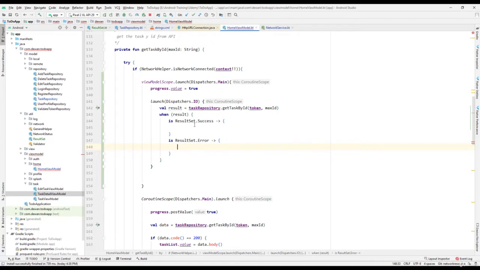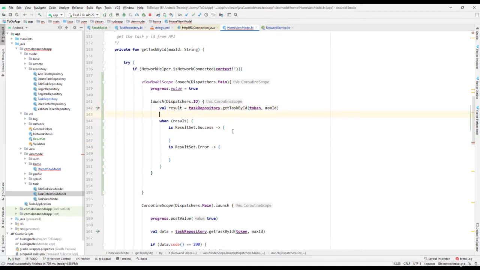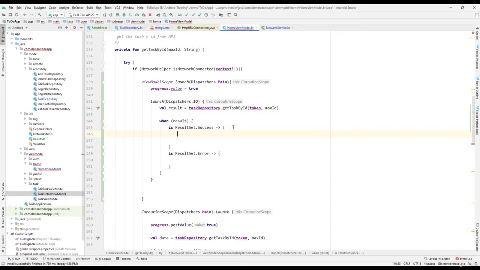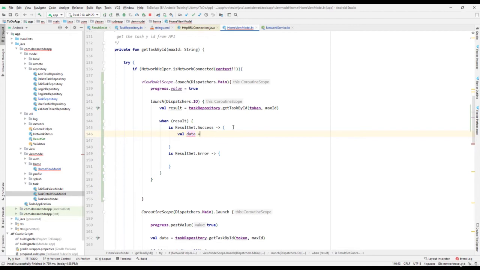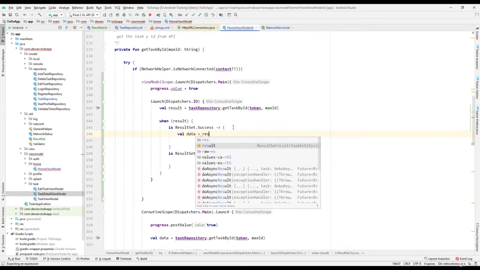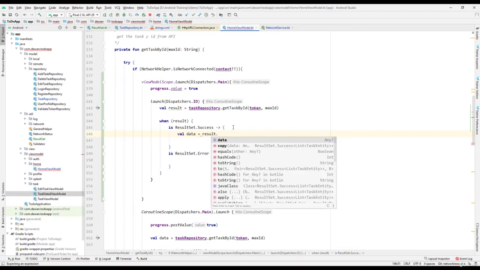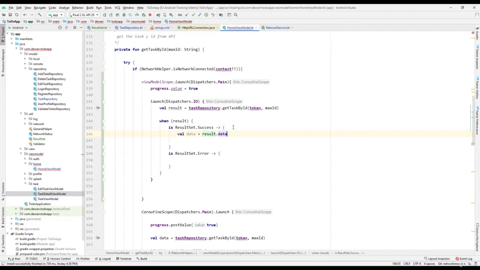And what we do over here, when it is ResultSet.Success, then we will get the val data, let's say, which is equal to the result dot data. And since this is data, we need to pass it as a list, as this return type is Any. So we need to pass it as a list.